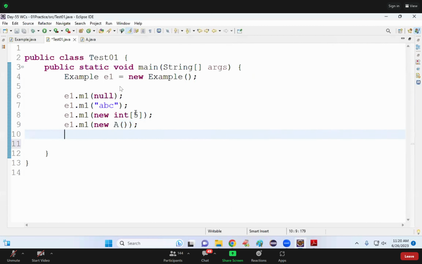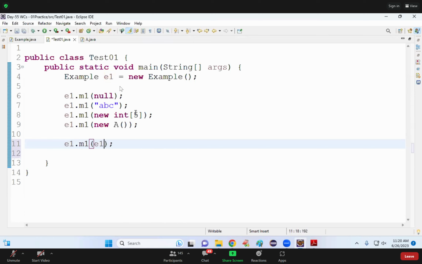Now, if I define a method with the Object class as a parameter, can I pass primitive values? I want to pass primitive values to that method. Possible or not possible?